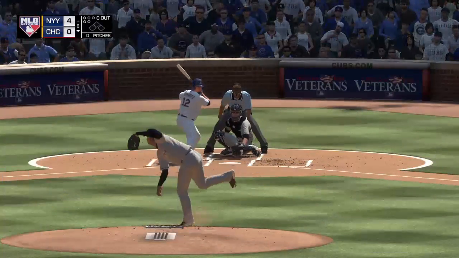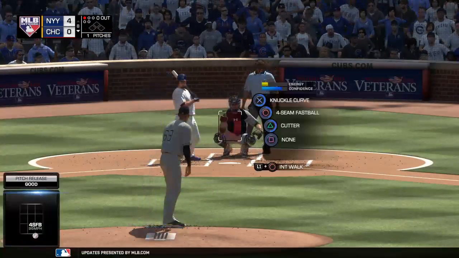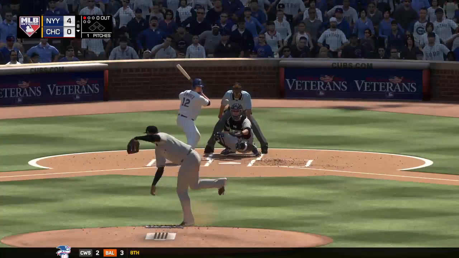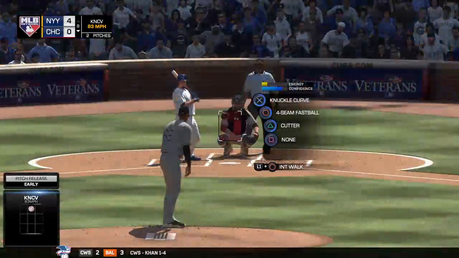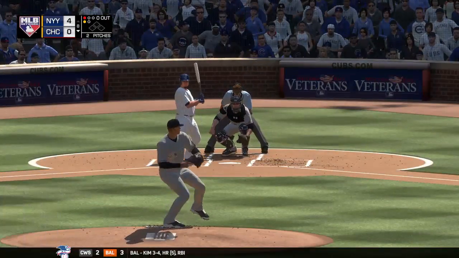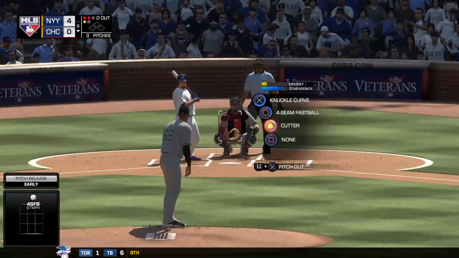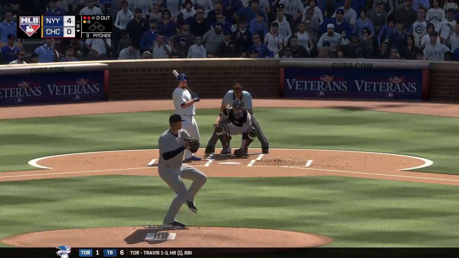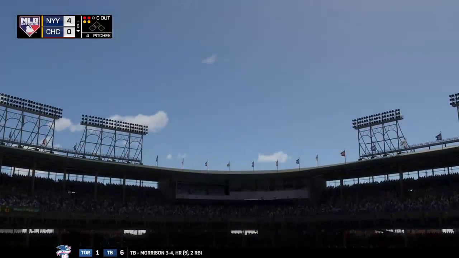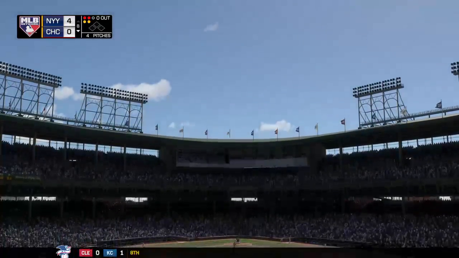Kyle Schwarber is in to start things off as he looks at a ball to start the inning. 1-0. He's ready. Here's the 1-0. And a strike to even the count. 1-1. Now here's the pitch. And that misses. 2-1. That's a good take on that fastball there. You know he's looking for something up there to drive, but that was just a little above his happy zone. Not everyone has the discipline to hold back on those.